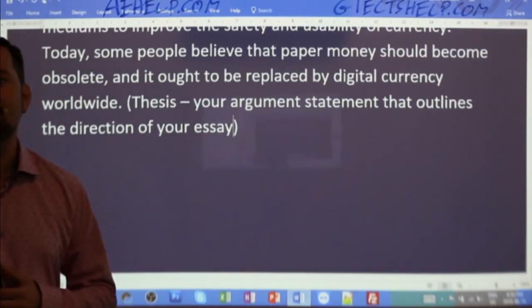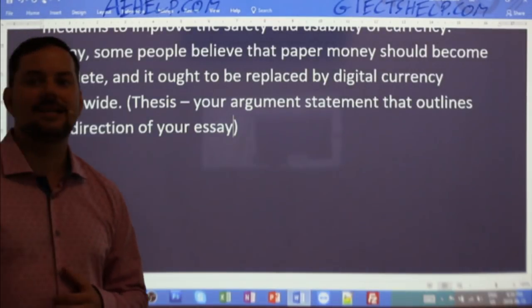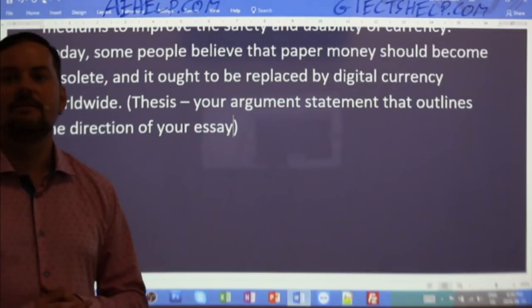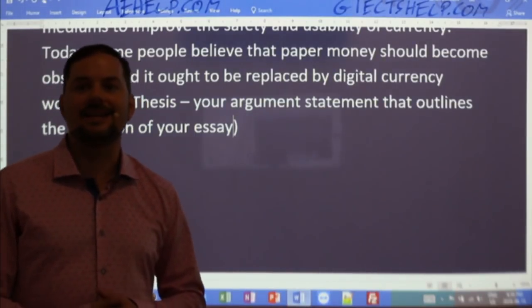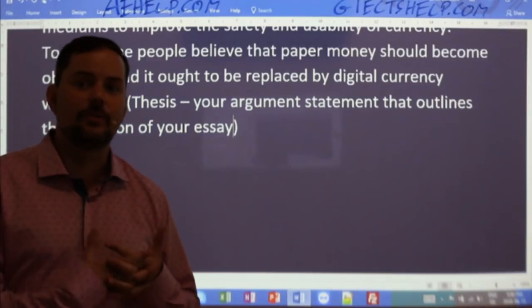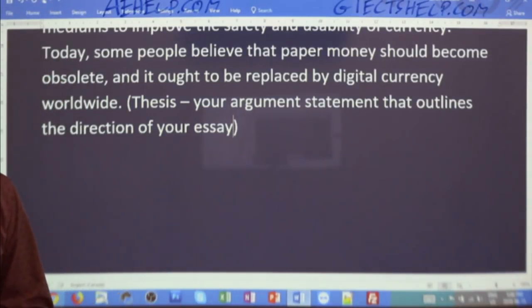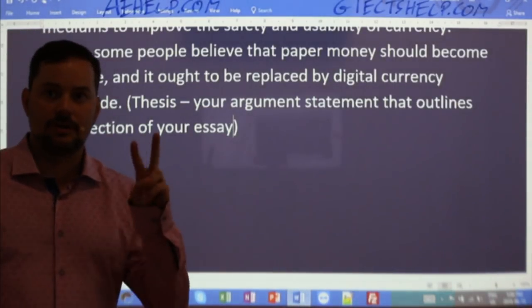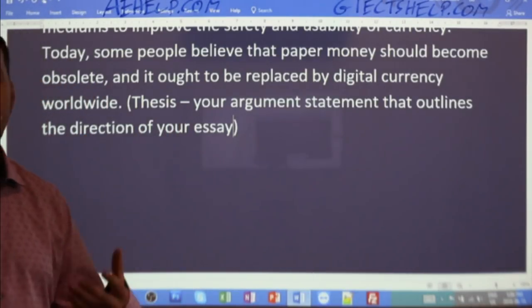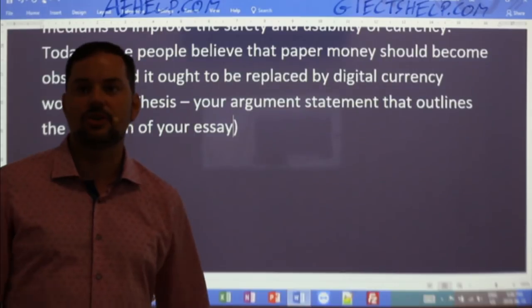So Raya says, I highly believe that digital currency is much better in everyday transactions for online shopping and easy carry. Very good, Raya. You could definitely write the rest of your essay with that thesis. I have a little bit of a different 2 points in mind, but that's a good one, Raya. You could write an essay with those 2 points, sure. Okay.